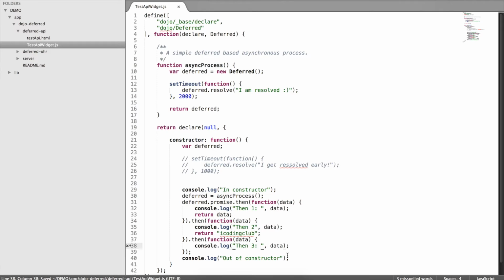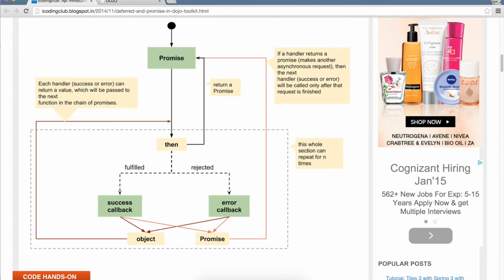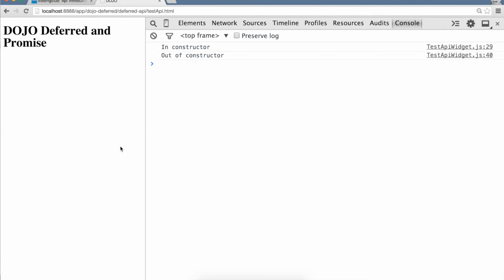So what we expect here, when it gets resolved, I'm resolved goes to the first then, it will print I'm resolved, then the data I'm resolved will come back to the second then, which should also say then 2 I'm resolved, and then this function will return I coding club, which will get passed to the next then in the cycle, and it will print then 3 data, that is I coding club. This is what we're expecting, but is it working this way or not? Let's try it. So it says I'm resolved, and I coding club, as we expected.